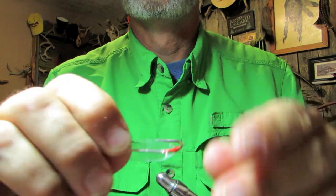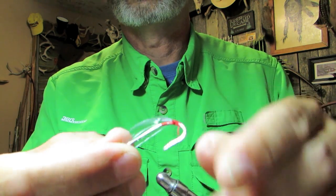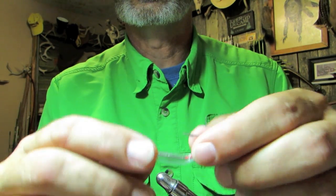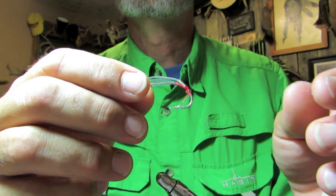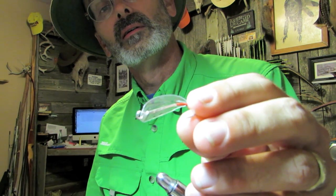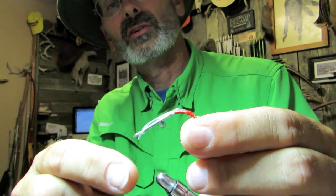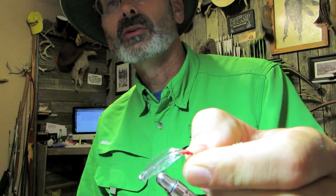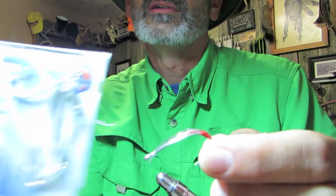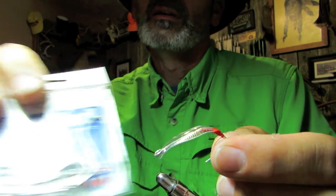Other than a little bit of thread at the end, that's it — that is a fly. Believe it or not, that would catch fish just like it is. It will flutter down through the water like this — it typically goes one way or the other, but it'll tend to flutter. I didn't spend a lot of time making it look pretty, but you get the idea: cut a pop bottle to the shape you want, run the hook through it, and trim the back of the spoon to match the hook size.